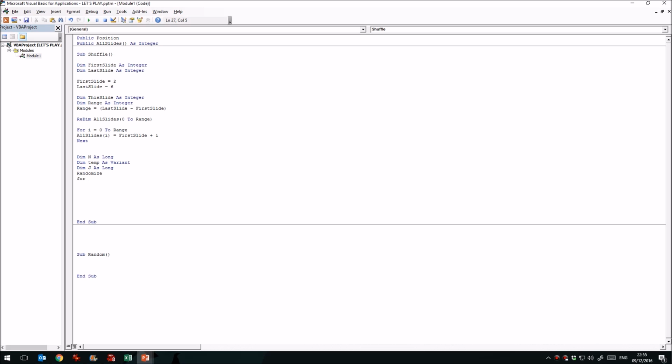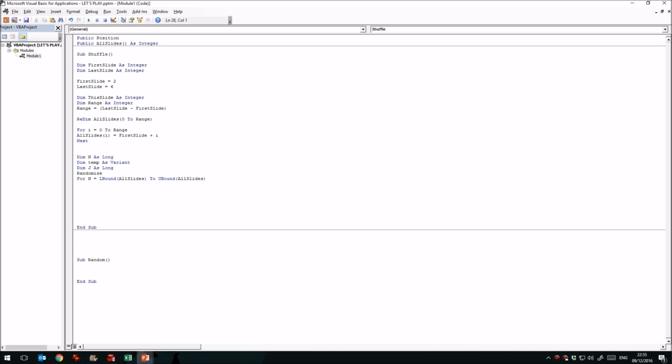Now we need a loop, so for n equals L bound, or lower bound, that's the lower limit of our array called all slides, and that's going all the way to upper bound, or U bound, all slides. So it's basically just counting between the first entry in our array to the last entry in our array.